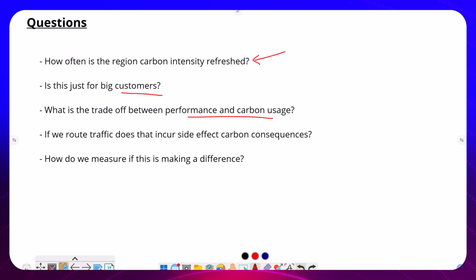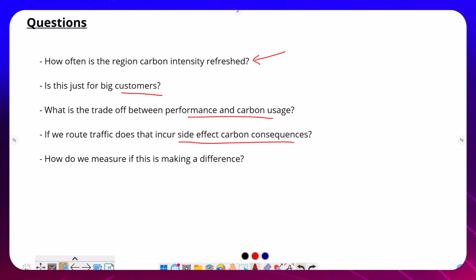And then the follow-on for that for me is about the side effect. So if my request comes in, in my example, to Australia, and then I route that through to Norway instead, then that routing traffic obviously has some kind of carbon impact.